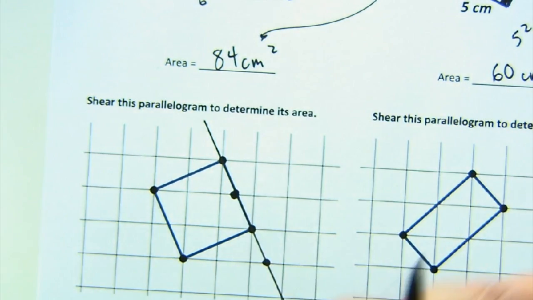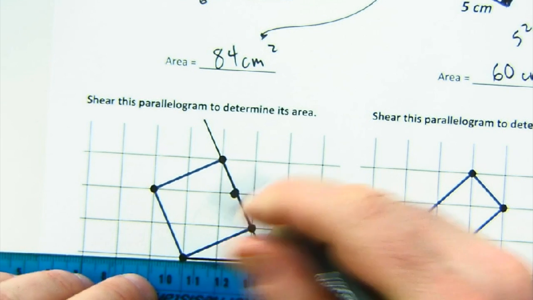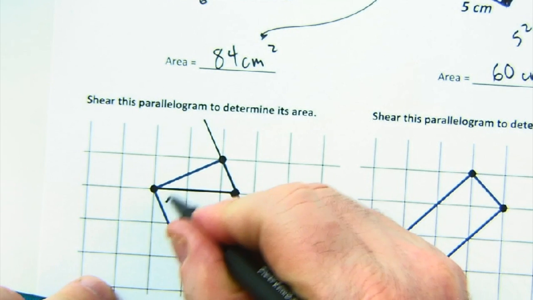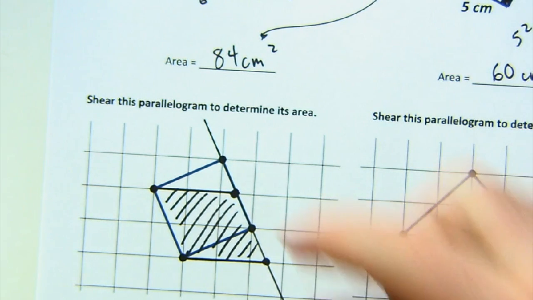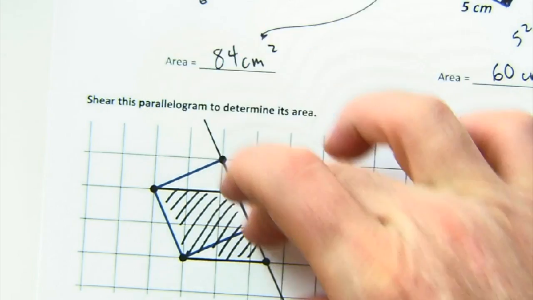So, now when I'm done, I have a new shape. And let me shade it in so you can see it. It would be here. Let's see if we can show it to you. Okay, so by shearing that side, moving it along, I kept the base the same and the height the same by moving it parallel.